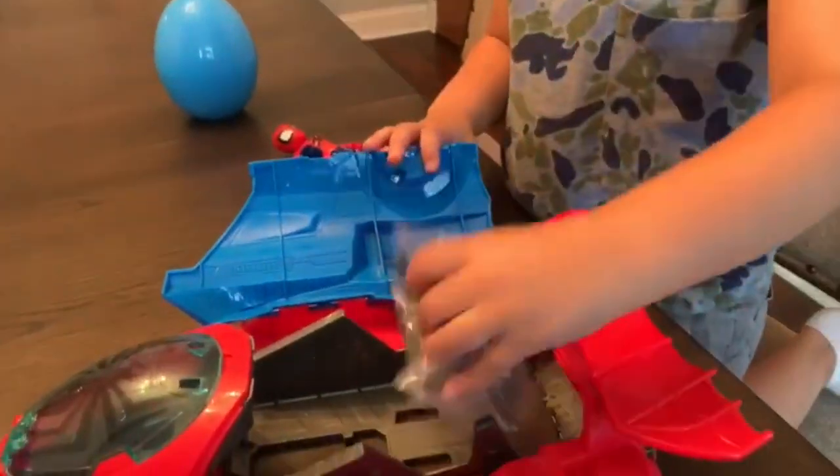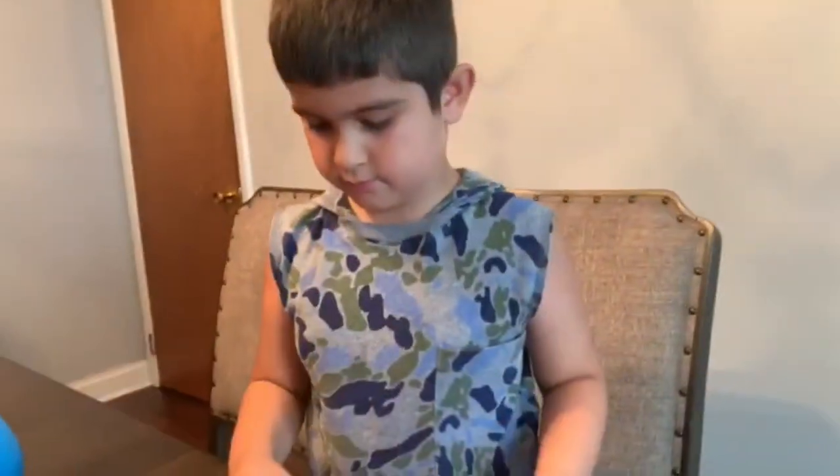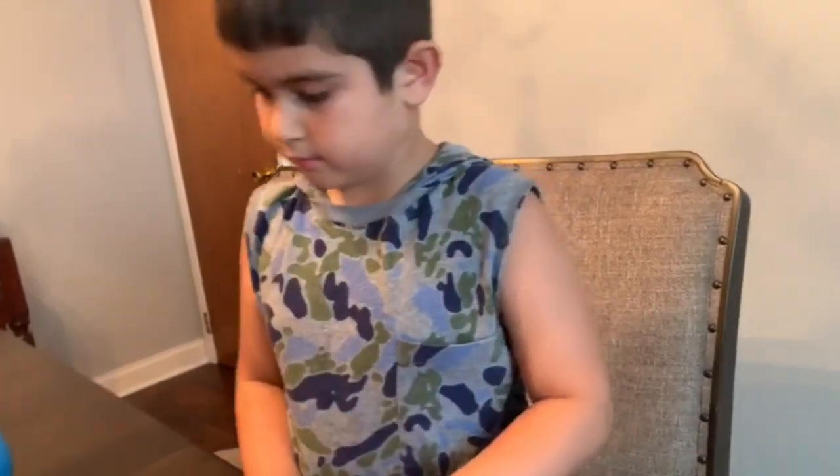Alright, is there anything else in the box? No, there's nothing. It's here! Oh, okay. Let's see. It's so cool. Okay, so we have to put those parts in the back. Right? You gonna do it? Do you need any help from mommy? Yes. Alright. Alright, let's open this.